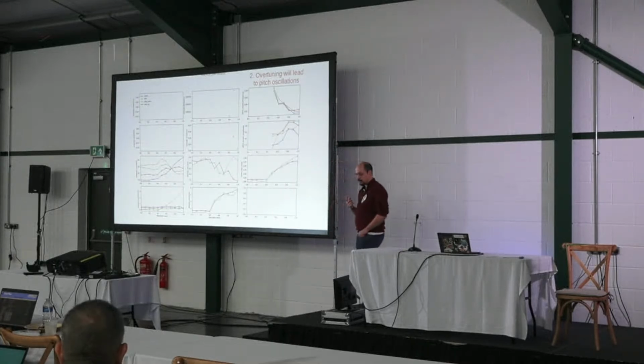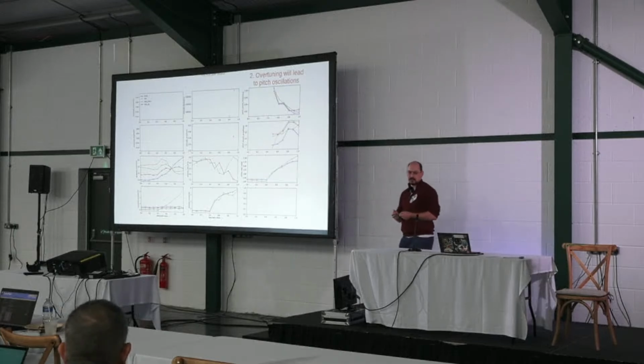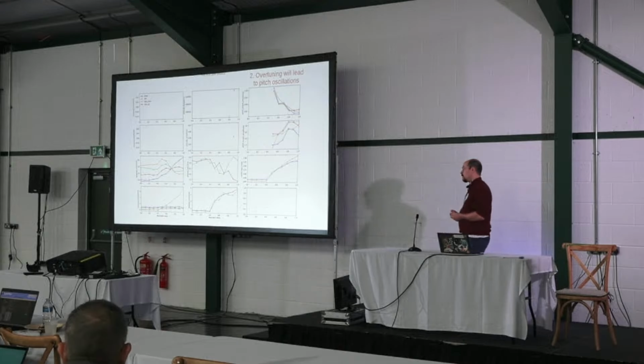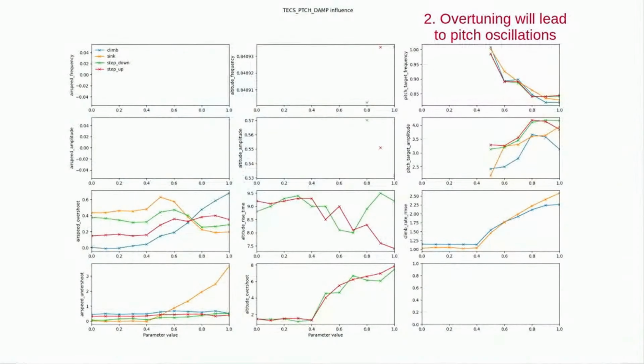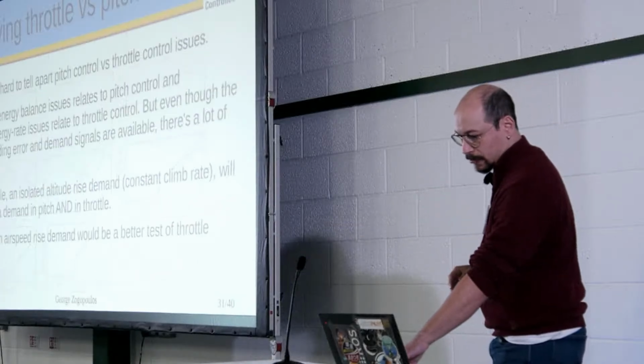If you put TECS pitch damp too high, you get oscillations again and really bad climb rate error. Unfortunately, for the default simulation model, the beneficial effect of TECS pitch damp isn't very visible. There is no value here where it improves things. It can only make things worse. So in the future, I'd like to find a better example, essentially a combination of physical parameters of a vehicle that show how TECS pitch damp helps you more in practice, in more visible terms.